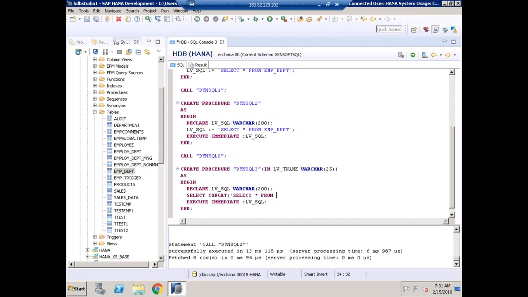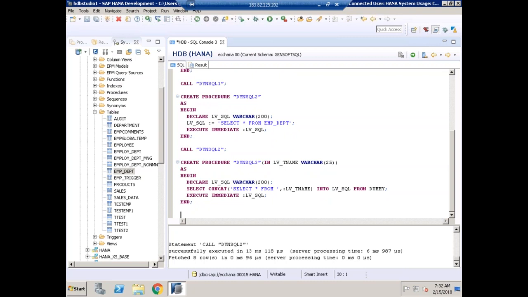Concat will take two parameters. This is one parameter, select star from. I'm not giving the table name; the table name is coming through the input parameter, lv underscore t name. So here I'll say colon lv underscore t name. Done. And then into the local variable I declared, lv underscore SQL. Since I'm using select here, I need to provide from dummy. Done. And then I'll say execute immediate lv underscore SQL.